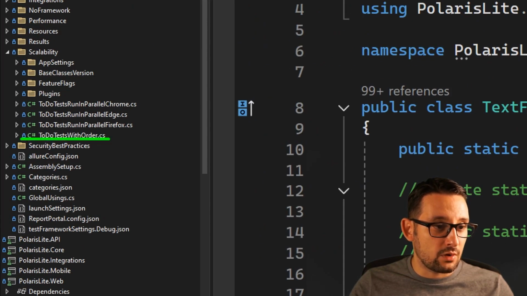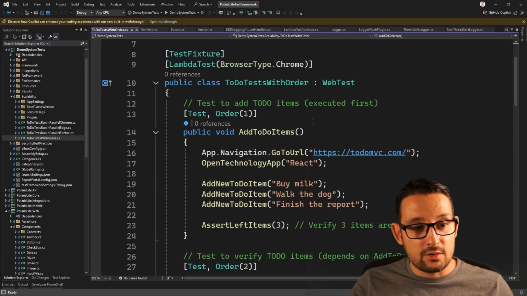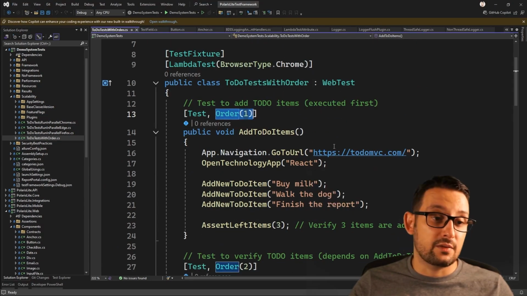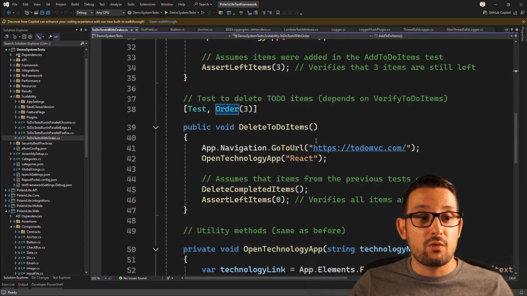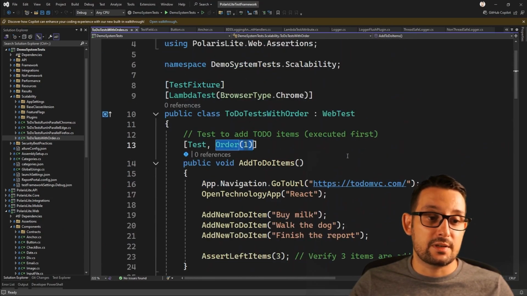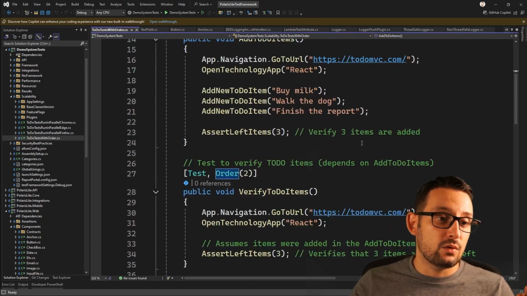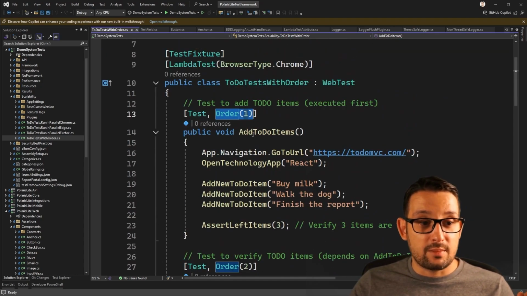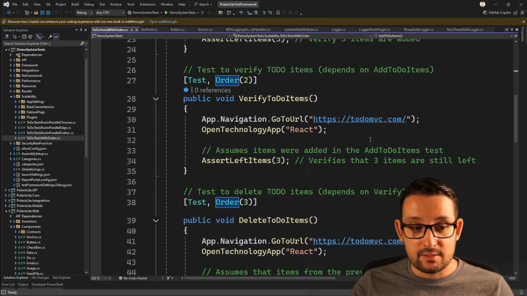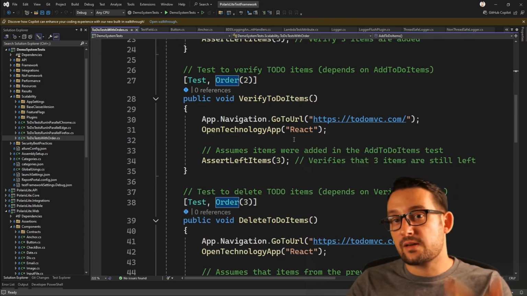To do tests with order, I use the Order attribute, part of NUnit. This order will force NUnit to run them in this particular order. However, this is not guaranteed if you run them in parallel. For example, this first test is adding items, then the second one is verifying those items.